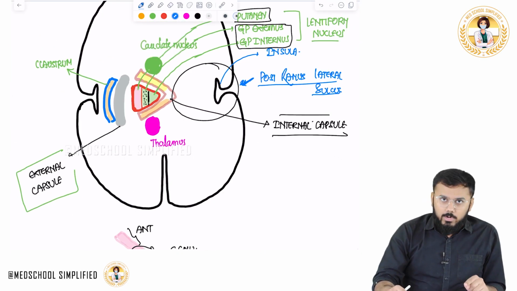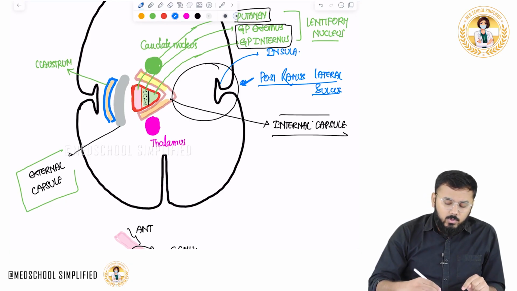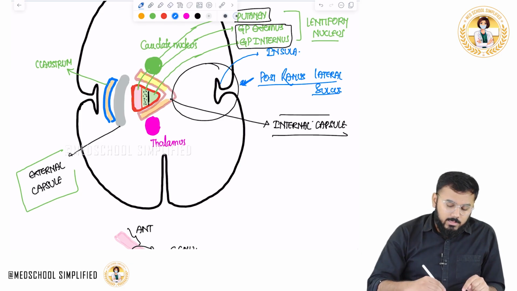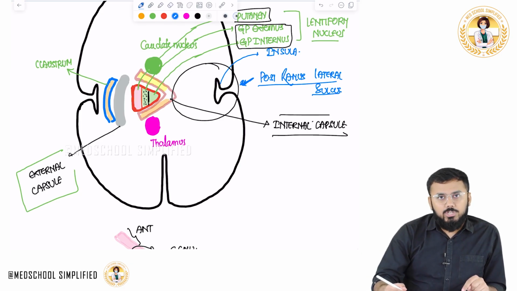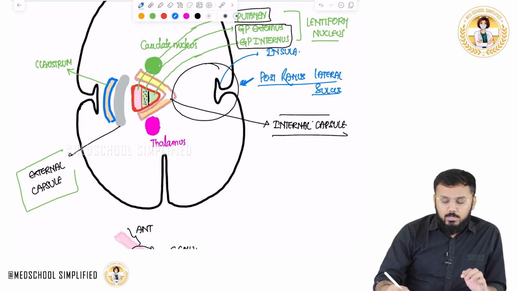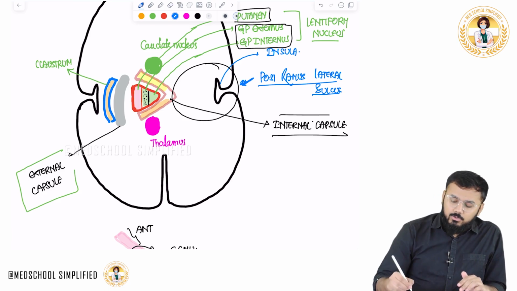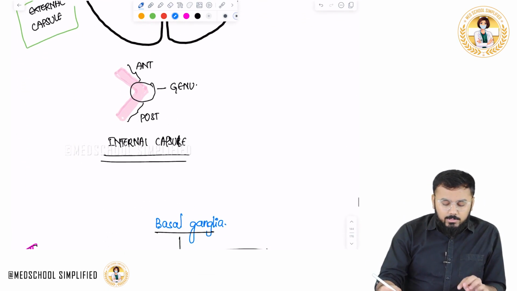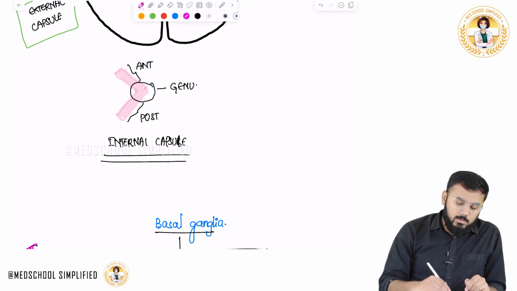Above that we have got caudate nucleus, below that we have got thalamus, okay? So between the caudate nucleus, the lentiform nucleus which is lens shaped, and the thalamus, in between all of these three, there is an inverted L shape or inverted V shape structure. This inverted V shape structure is located more internally, right? So that is why you call this an internal capsule. Now, as we have discussed, see this particular one over here is your internal capsule.